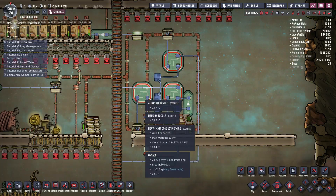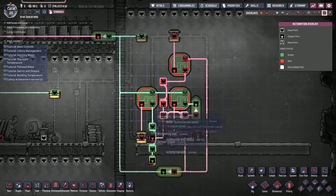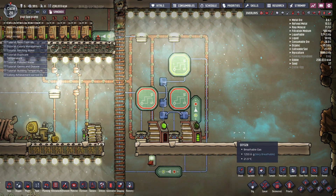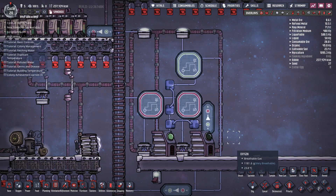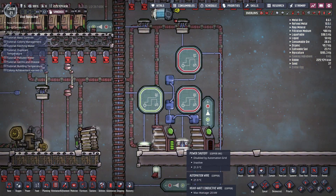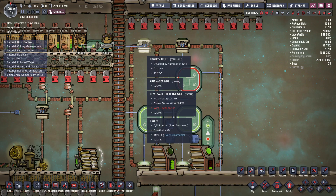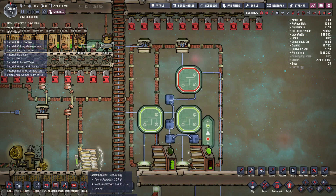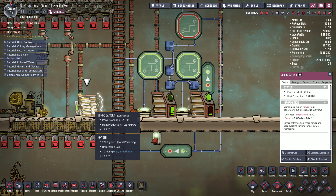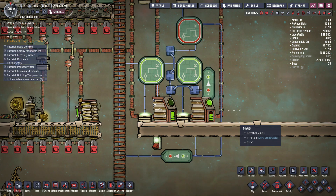First, you need this kind of looping of heavy-watt wires for power shutoff. Three of those power shutoffs are connected to a memory toggle. So, what this system does is — during the charging phase, this power shutoff turns on, it charges the first battery, then toggles the next power shutoff, and it charges the next battery. While all of that is happening, the two power shutoffs at the top are open. So the total time this is charging plus the time this is charging equals the total time the jumbo battery connected to this circuit is charging. As you can see, it goes to full.